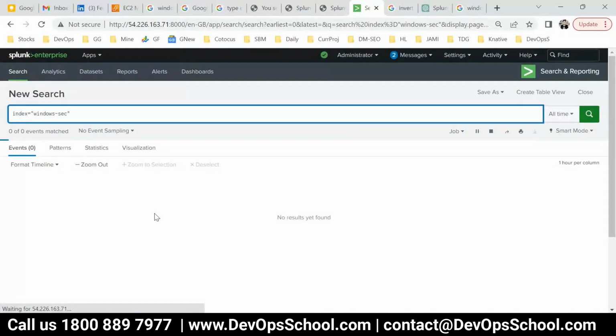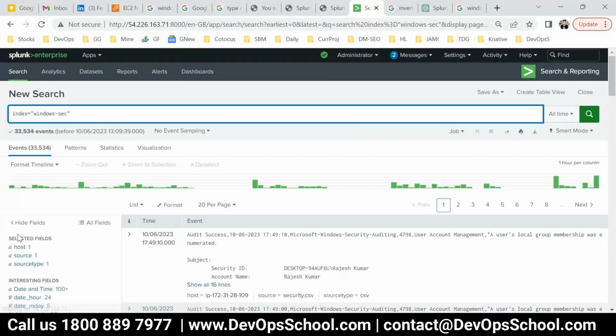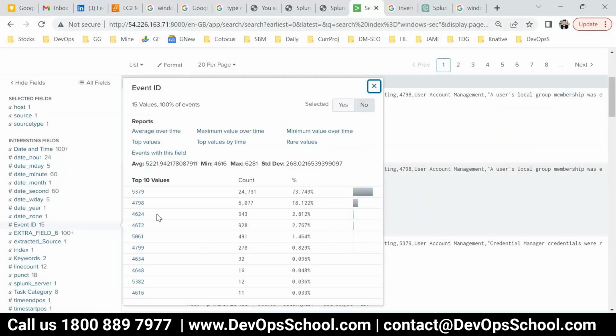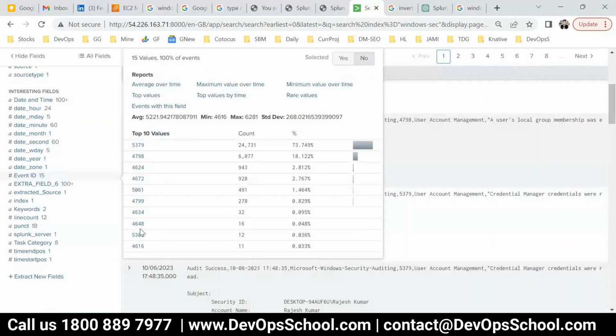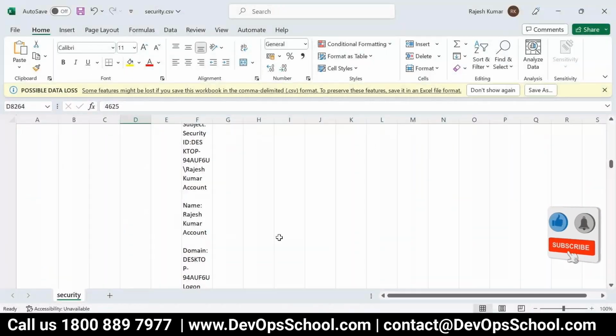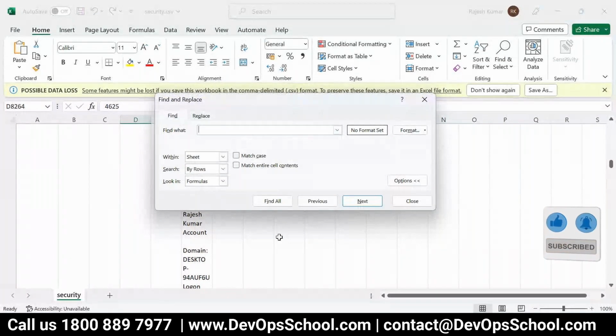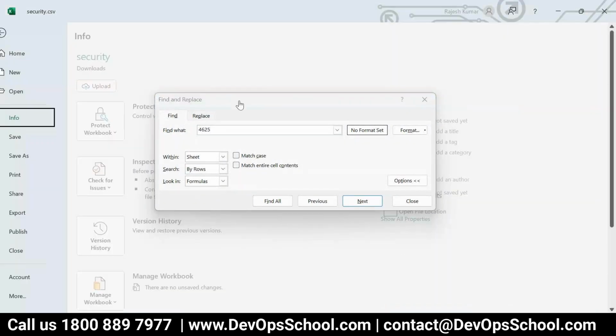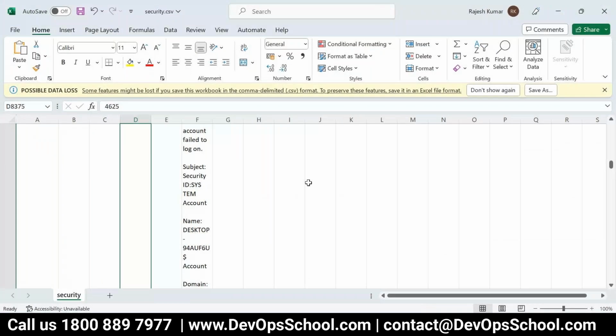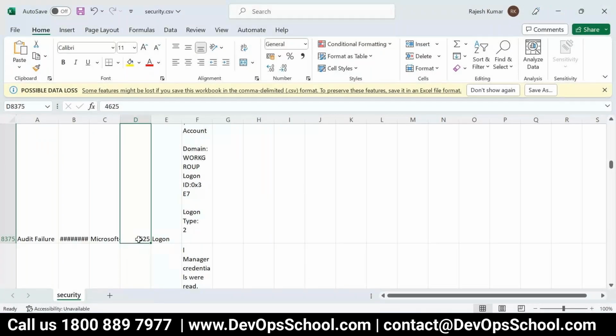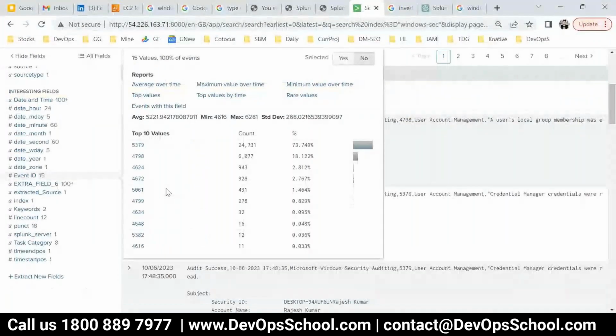Is it really there or not? So go to event ID 4625. You see, 46... No, I don't know why it's not there. 4625. But here I saw that. Let me search 4625. Why is it there? This is there, no? So maybe this log has not come into this picture.